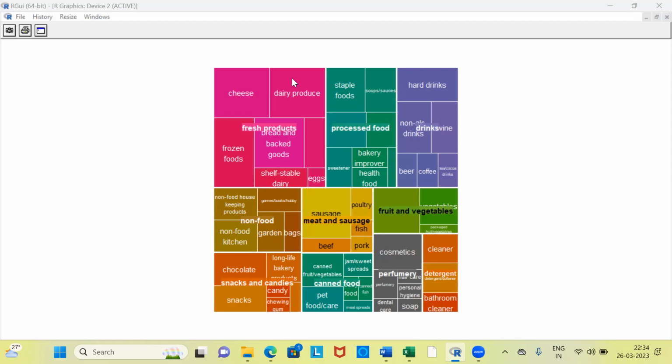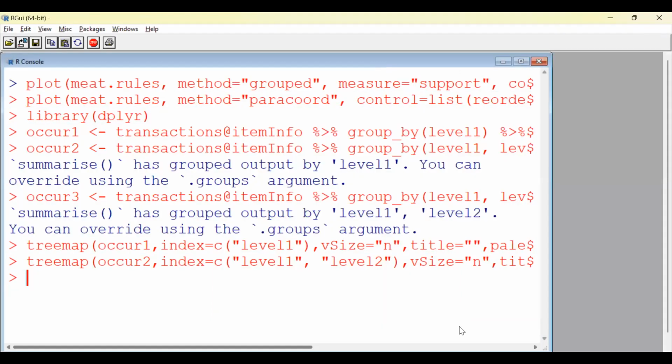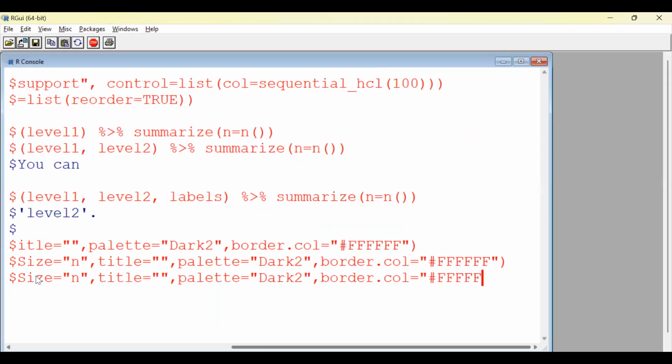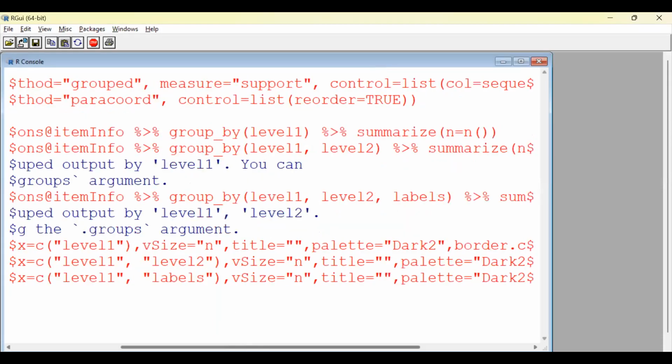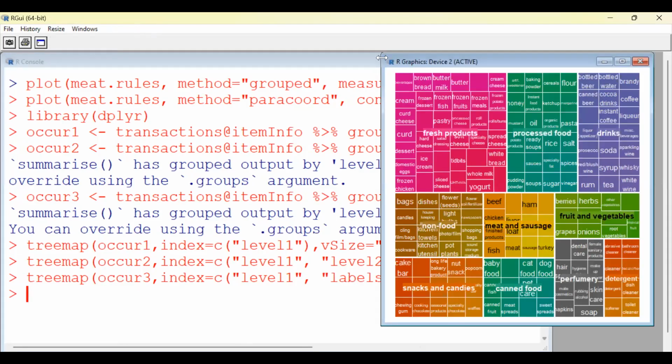If you want to further do a deep dive and look at the distribution as far as level 3 is concerned, what you can do is you can again run a Treemap function. But as you can see here, I'm using the object occur3. Let me quickly show you the distribution of the Treemap.